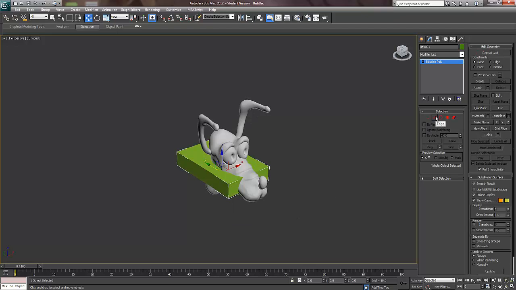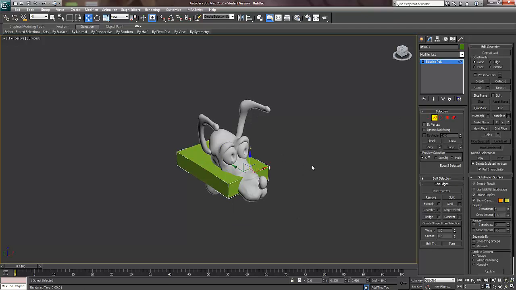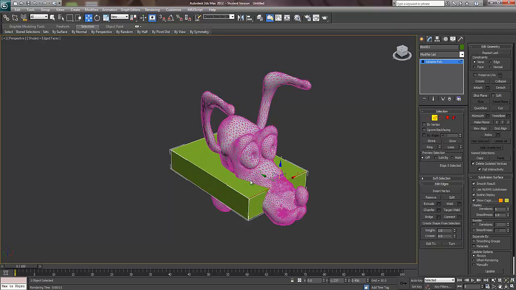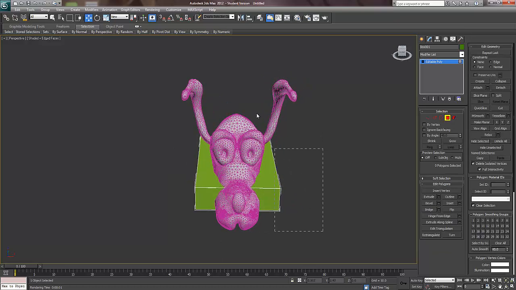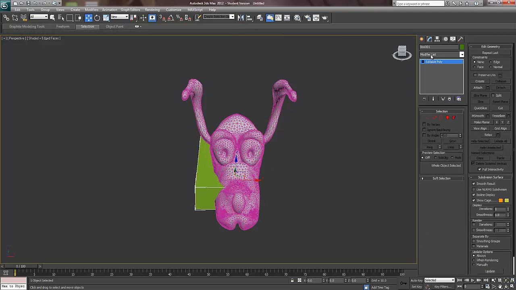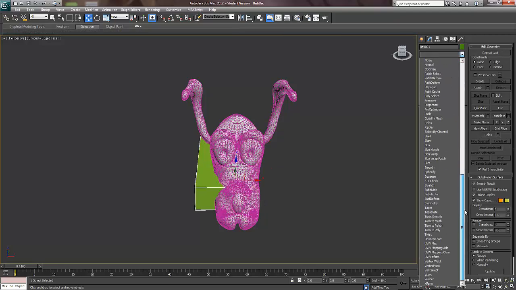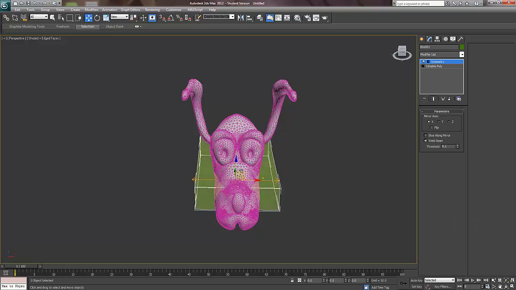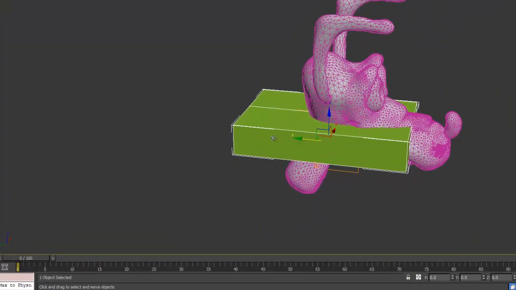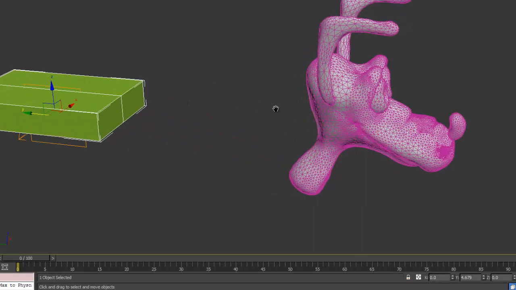We're going to select the edge tool, select one of the edges, ring it, and connect. Now we're going to select the face tool and select one whole side of it and delete it. Now what we're going to do is put a Symmetry Modifier on this in the Modify panel. Untick Slice Along Mirrors, and move this right back here.